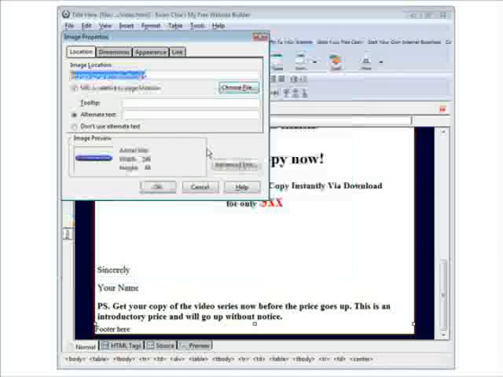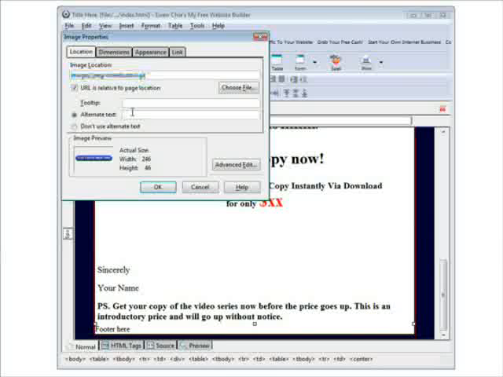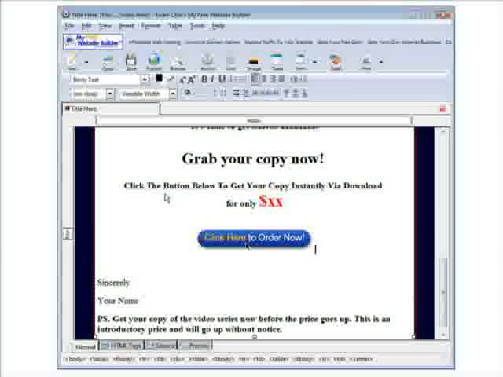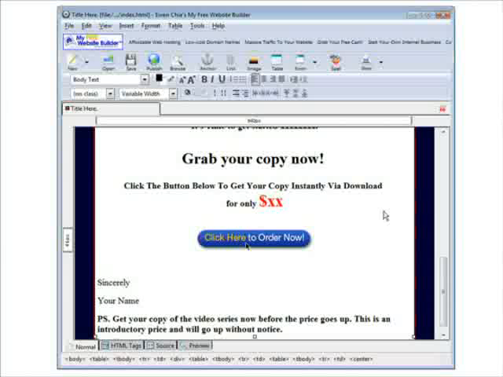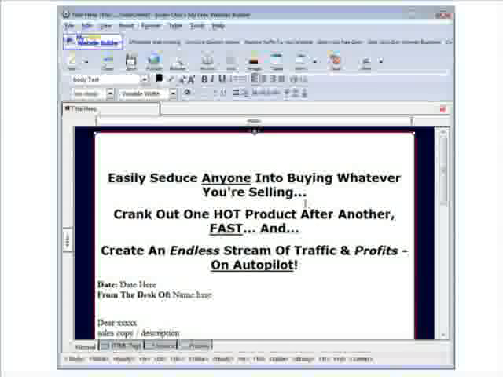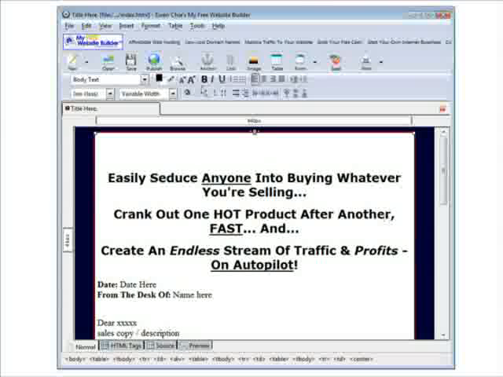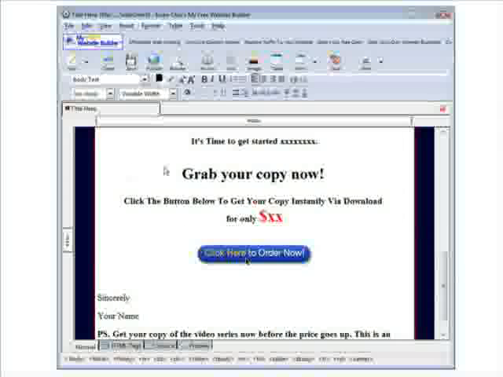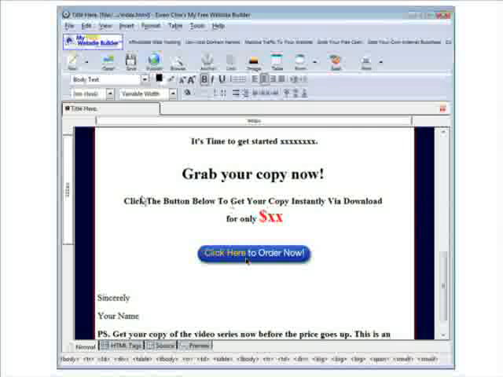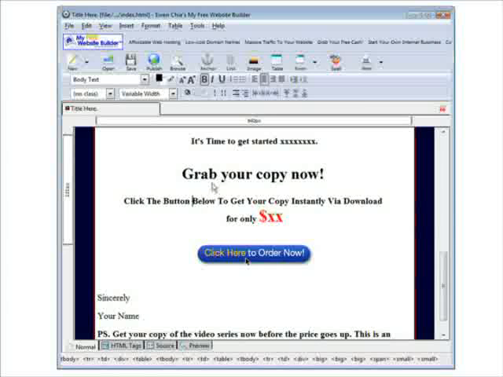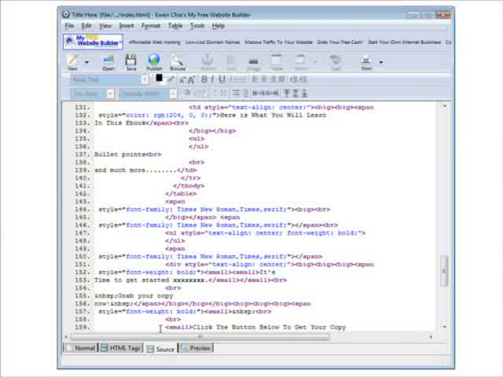So we'll click order button. In here you can put some alternate text, and that displays when it can't find the button. If you don't want to use alternate text, just click that. Click OK. And there is your button up on your website. Now the good thing about using a website editor is that you don't need to know HTML at all to use it. You can do everything from within the editor here. However, if you do need to make some changes to some source for any reason, you can click near where you want to change the source, and down here you can click on the source button, and it will position you right to where that source is.